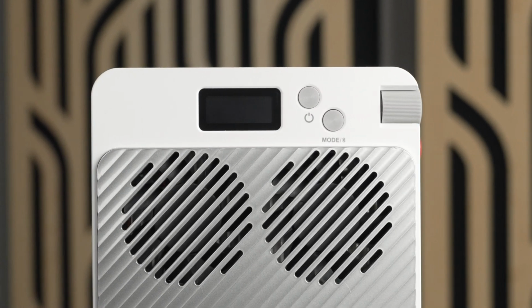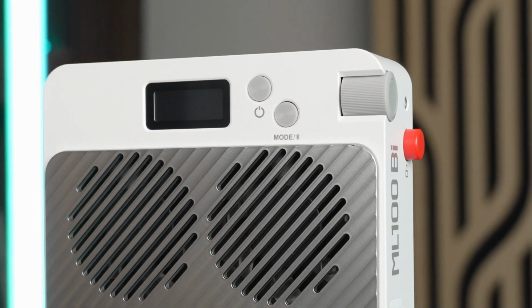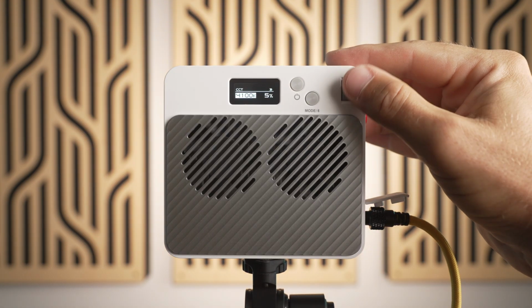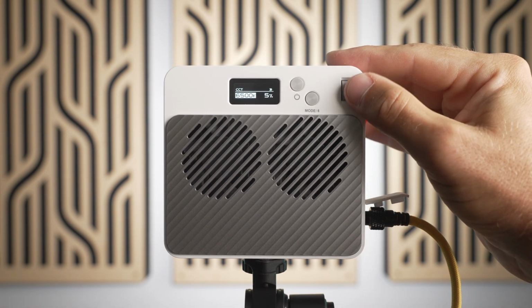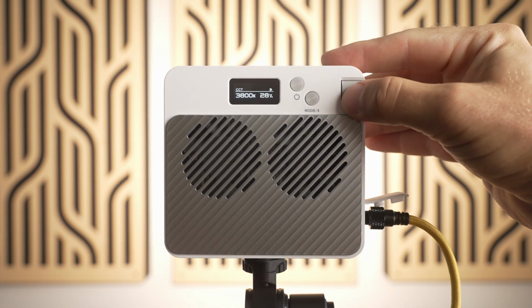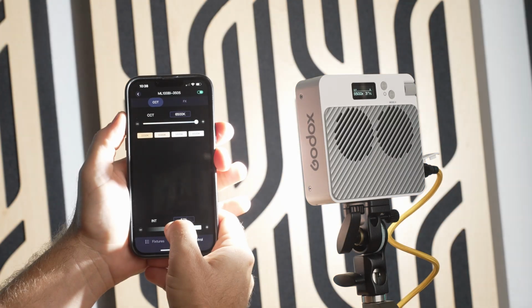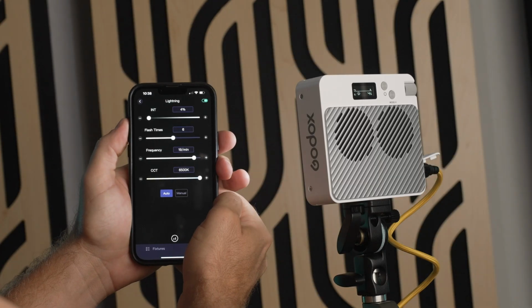The 2 buttons and single pressable dial also have a really nice feel to them, as well as the red modifier release button. You can adjust the color temperature from 2800 to 6500 Kelvin in increments of 100 Kelvin, and the brightness from 0 to 100% in increments of 1%. You also get 11 customizable special effects, as well as wireless control via Bluetooth using the Godox Lite mobile app.